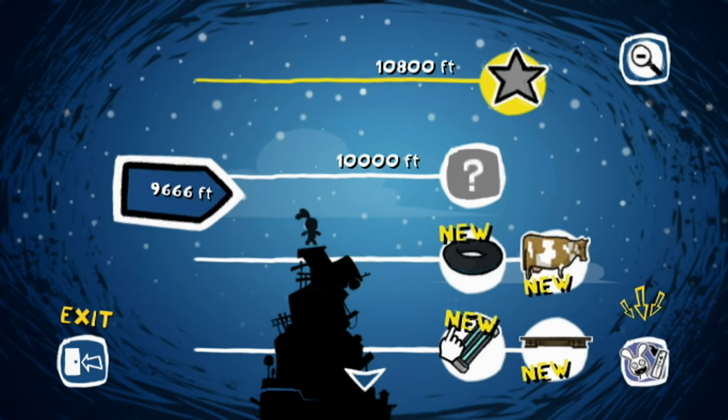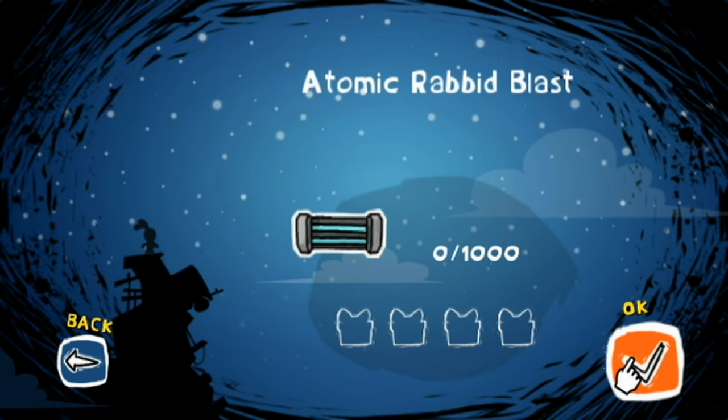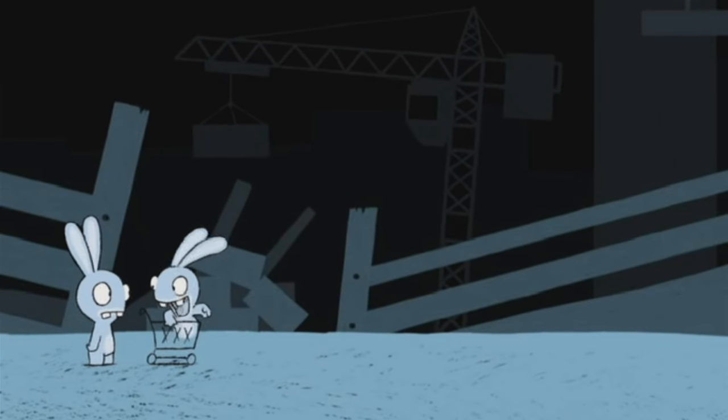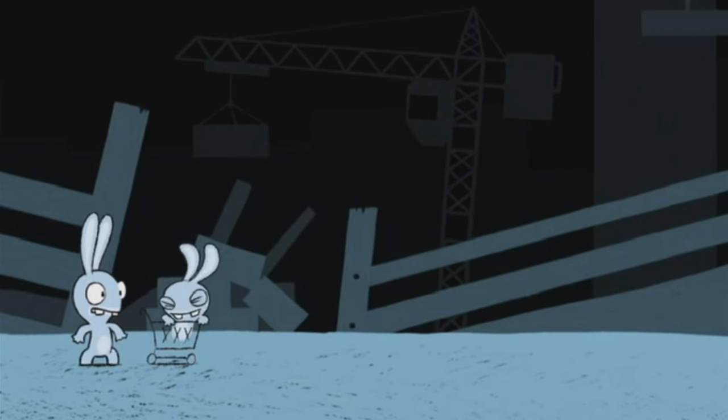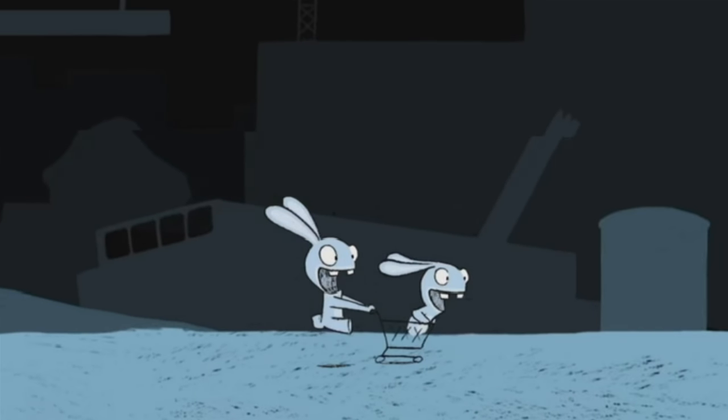All right, we're already at almost 10,000 feet, but that doesn't matter because we haven't done the four below it. So we're going to be working on this next one, which looks like some kind of atomic rabbit blast. So I guess it's an atomic generator. I don't know what that is. A small nuclear reactor. A prison for rabbits. I don't know. A nuclear cell. Maybe. Oh, all right. We'll find out. Let's just take it. Why not? We don't know what it is, but we're going to keep it.